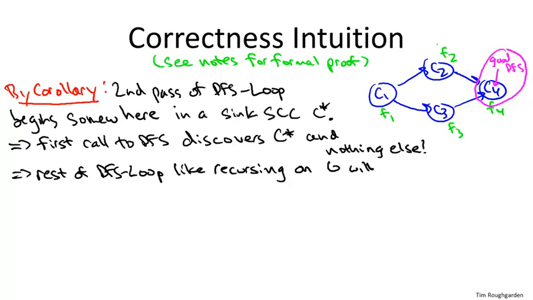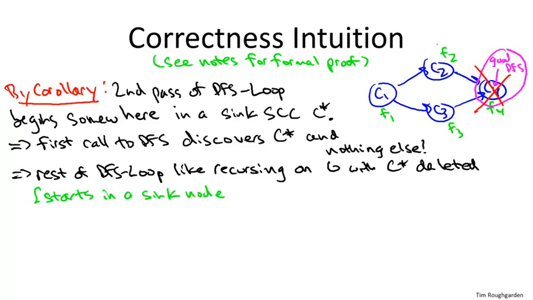So in particular, where is the next invocation of depth first search going to come from? It's going to come from some sink SCC in the residual graph, right? It's going to start at the node that remains and that has the largest finishing time left. So there's some ambiguity in this picture. Again, recall we don't know whether F2 is bigger or F3 is bigger. It could be either one. So maybe F2 is the largest remaining finishing time, in which case the next DFS invocation is going to begin somewhere from C2. Again, the only things outgoing from C2 are these already explored nodes. They're effectively deleted. We're not going to go there again. So this is essentially a sink SCC. We newly discover the nodes in C2 and nothing else. Those are now effectively deleted.